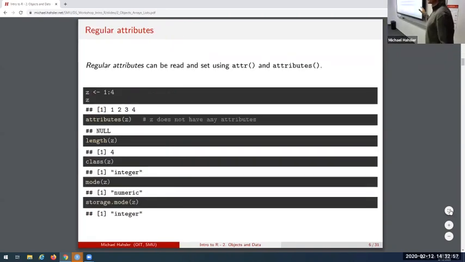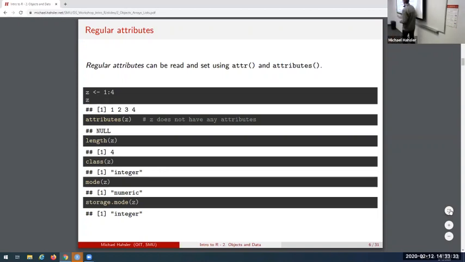Okay, so those are intrinsic attributes. Every R object has them. Now there are also regular attributes, and they can be set by the user, or the people that implement the function will set some attributes, and you need to know how to look at them. Let's start here with the vector C, and I make a sequence from 1 to 4. If I look at C, it says 1, 2, 3, 4, that's fine. And then I can look at the attributes of C and it says NULL. So it has intrinsic attributes, it has length and mode, because it's a vector. But when I ask it for regular attributes, it says, no, I don't have any regular attributes.